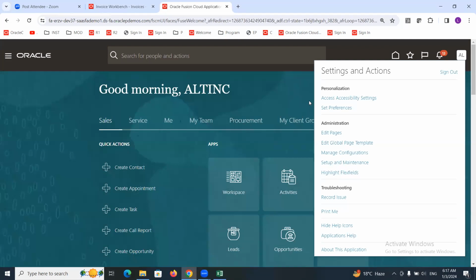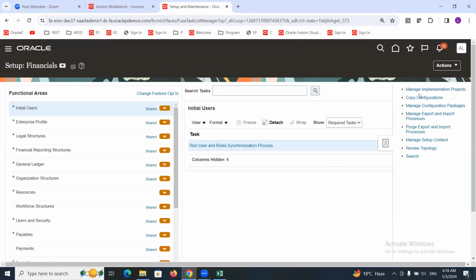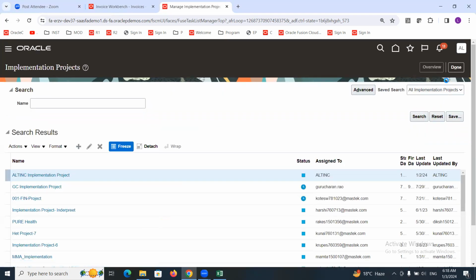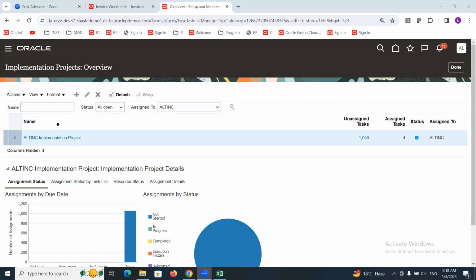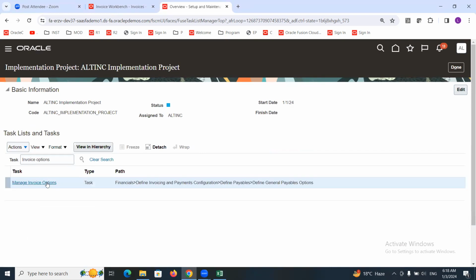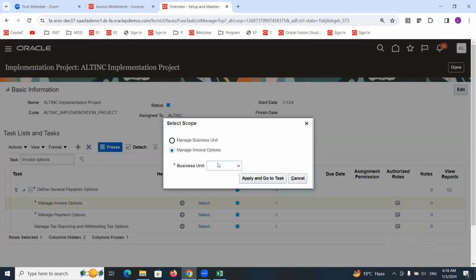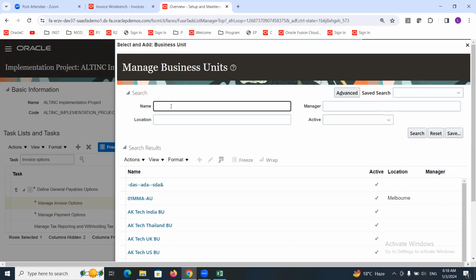Go to invoice options. Select our business unit.